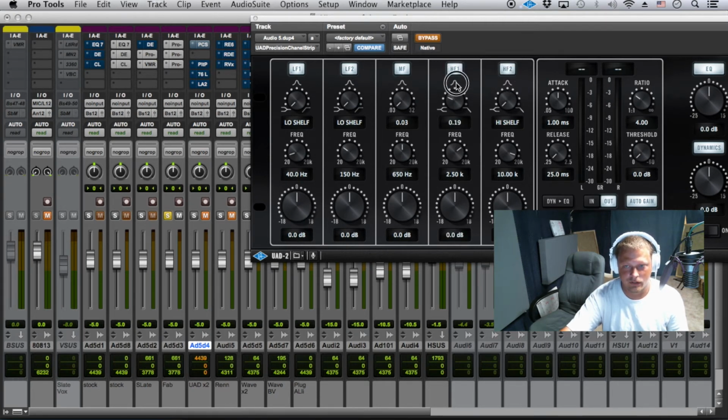Now this is just the Q here, so you're going wide to narrow. Same thing here: we narrow up the Q, boost the gain, do a frequency sweep, and find our magic number, whatever it might be, like around 225. We were hearing some 275, hear that, bring it down, bring down the Q. Same here. If you're doing it how I set up the other one, I turned them all off and boosted them up to 10, so you're not hearing them all because they're inactive. Then as you bring them in, tighten up all the Qs.